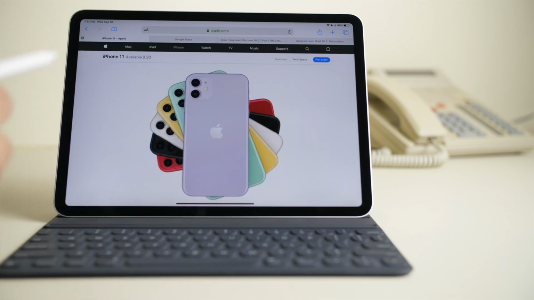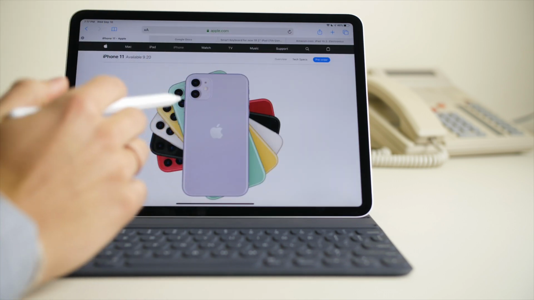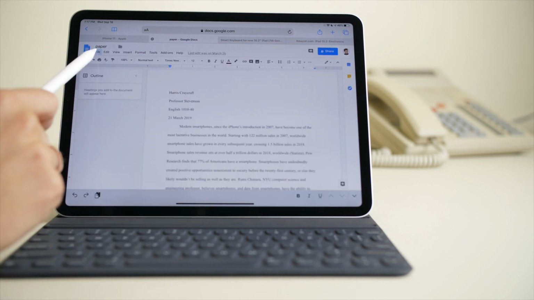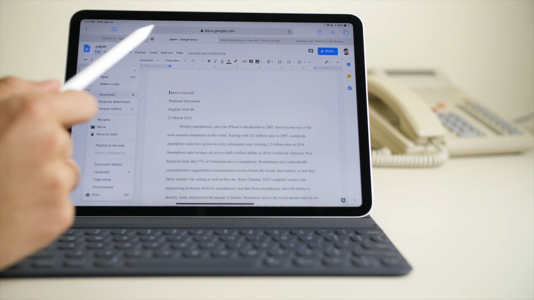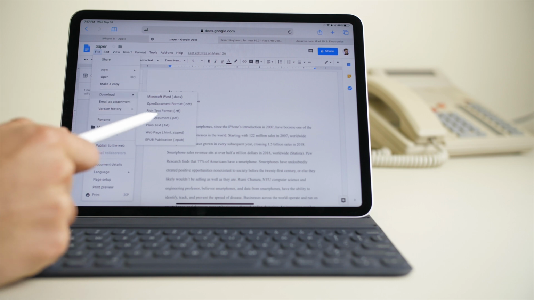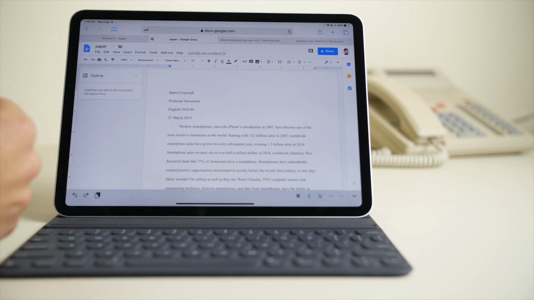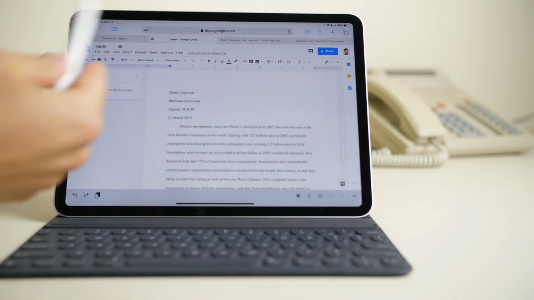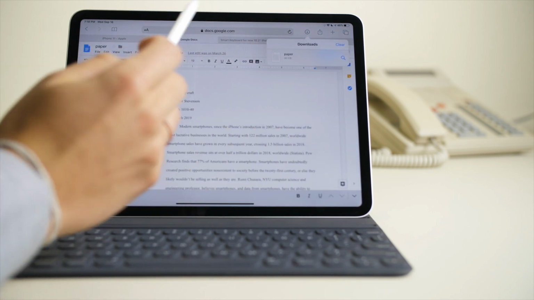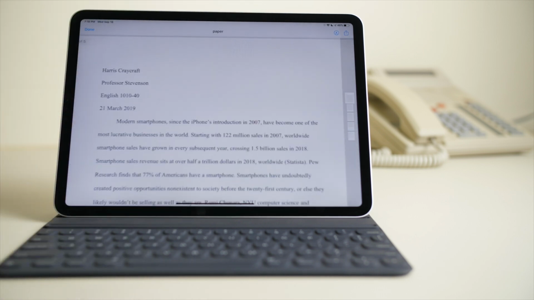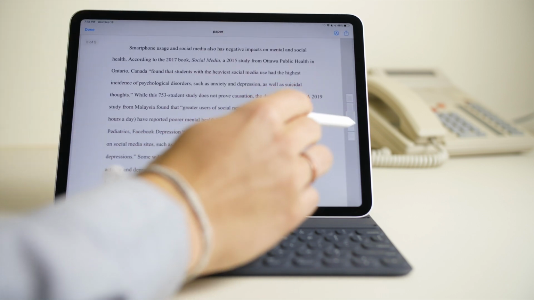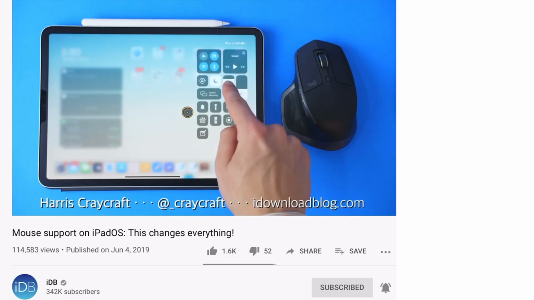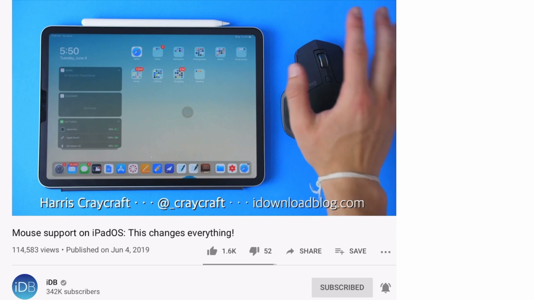So you'll now be able to download files right on your iPad. So for instance, if I have a document, I can actually download this. So I'll download it as a PDF document. And then it will give me a download prompt. And you can see it does go into the download manager. And from there, I can view this as a PDF, and I can also download videos and other things. So this is amazing.